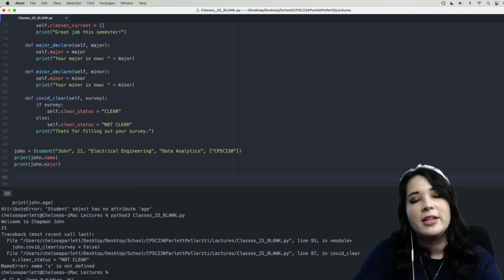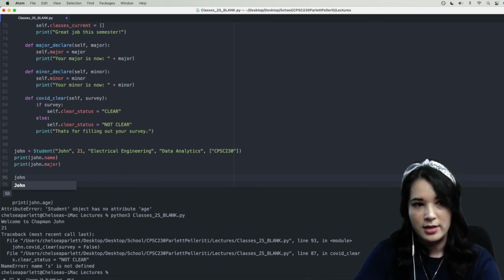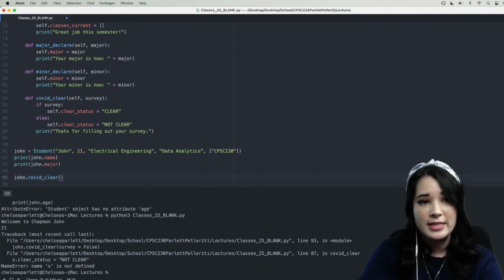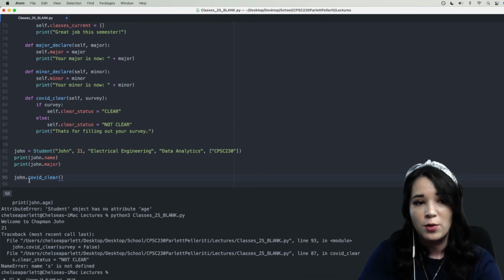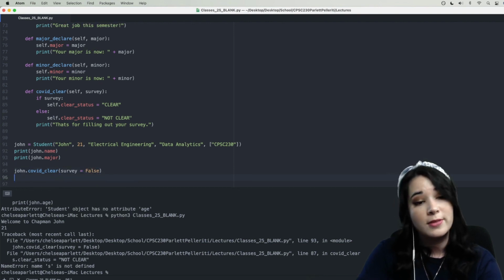Let's go ahead and change John's COVID clear status. So I'm gonna say John.COVID clear, and excuse me, this takes the argument survey. Remember, self we know because of this dot notation, but survey will say equals false. This is because John isn't feeling very well.